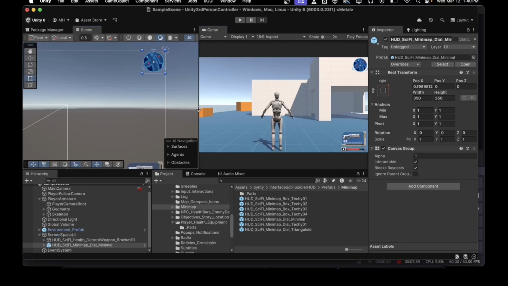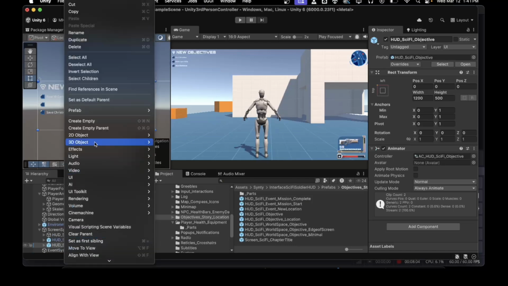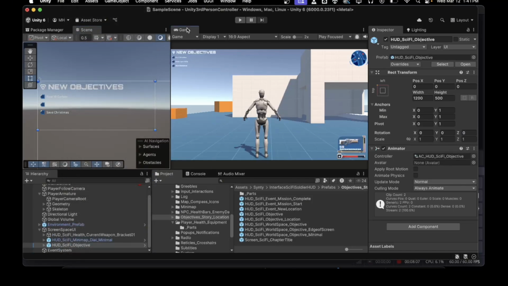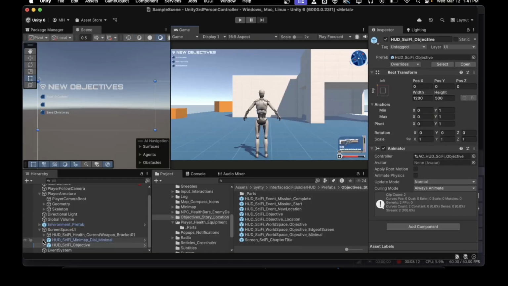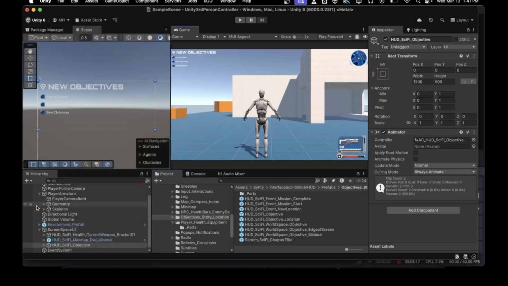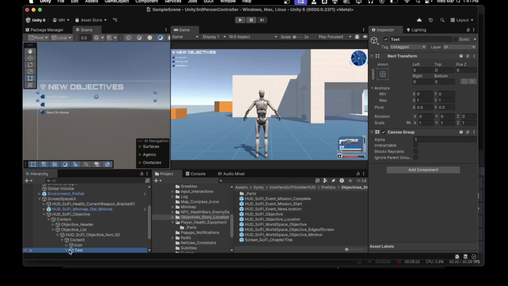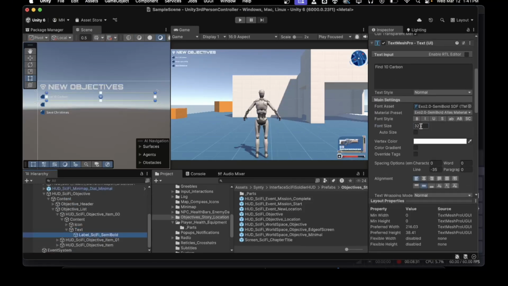So that should be fine. And we have a list of objectives we could put up here as well. And if you want to make those bigger to be able to see them better, because they're a little small to begin with, but we'll just unpack that. And we'll just go into the text on the list and just have to update the text, the label size. We'll make it 72.